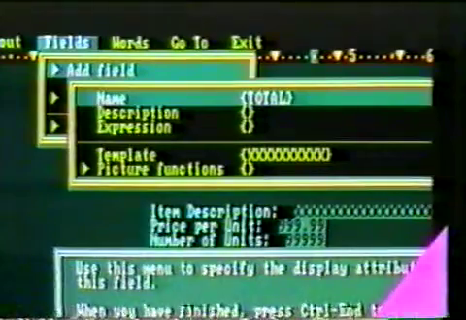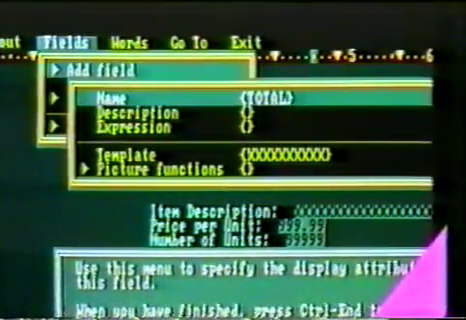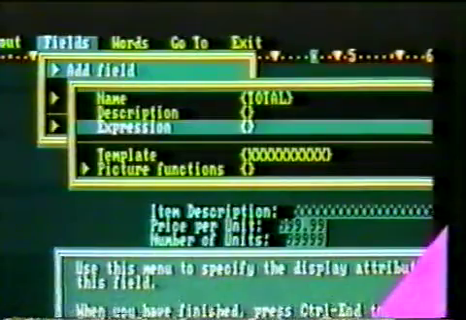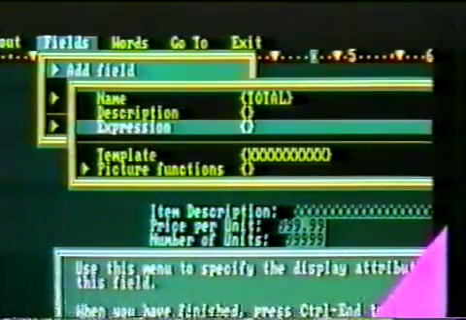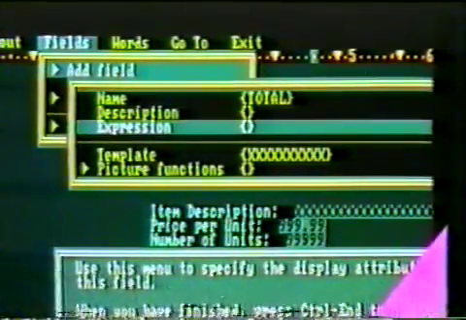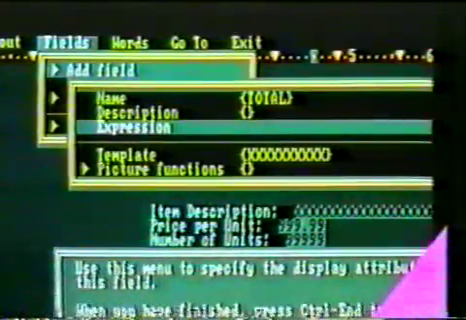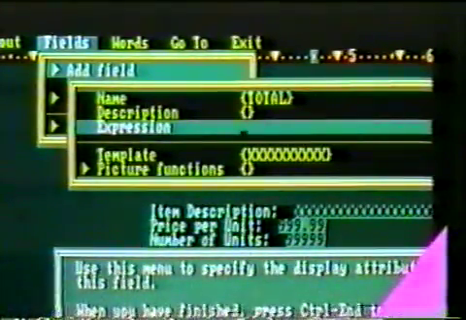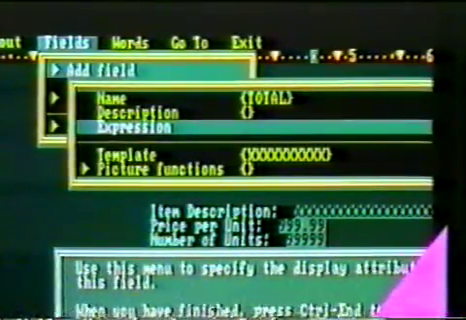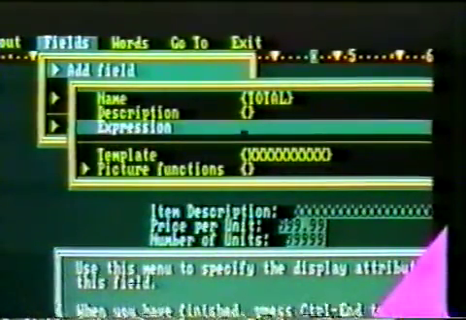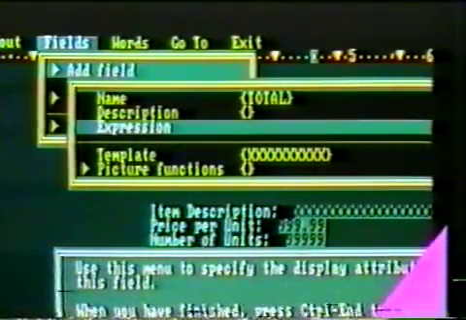Skipping the optional description, we press the down arrow twice to reach Expression, which here refers to the mathematical expression that will define our new field, and press Enter. In dBASE IV, multiplication is indicated by an asterisk, so to create our expression, we type No Units, asterisk, Price Unit.